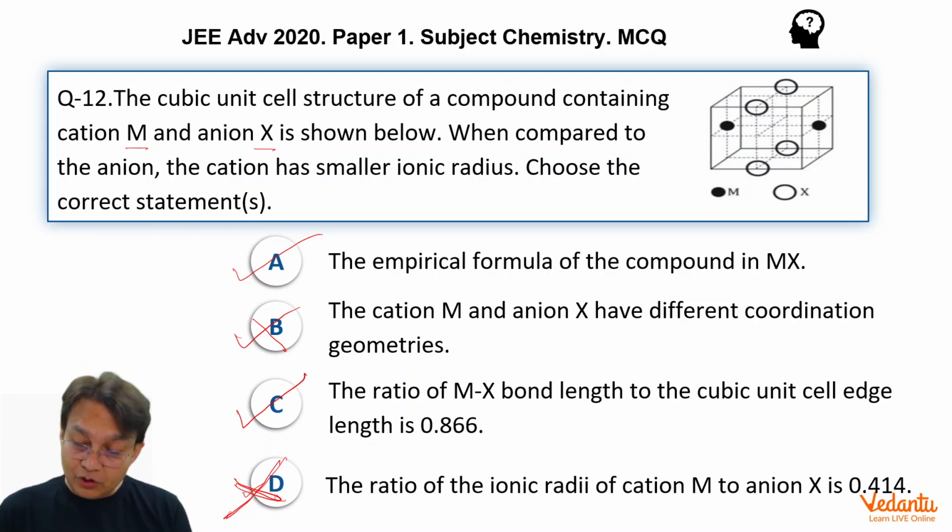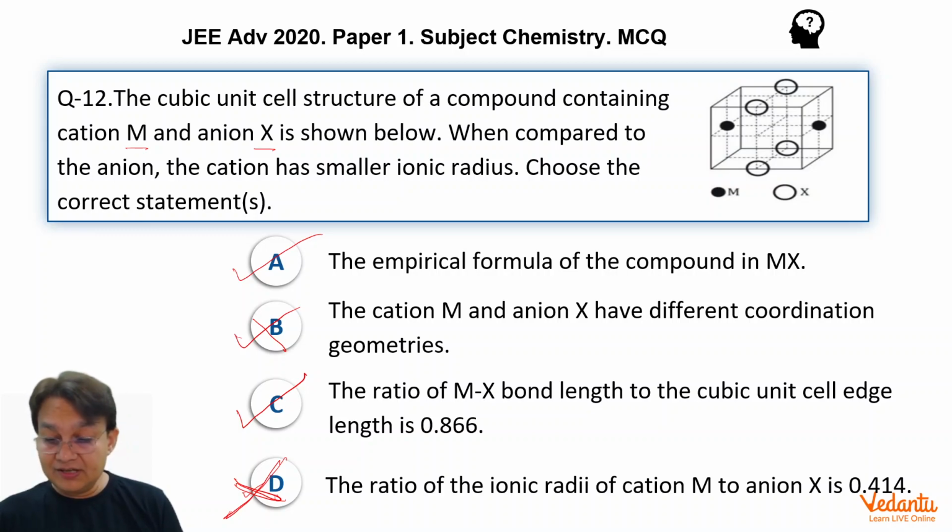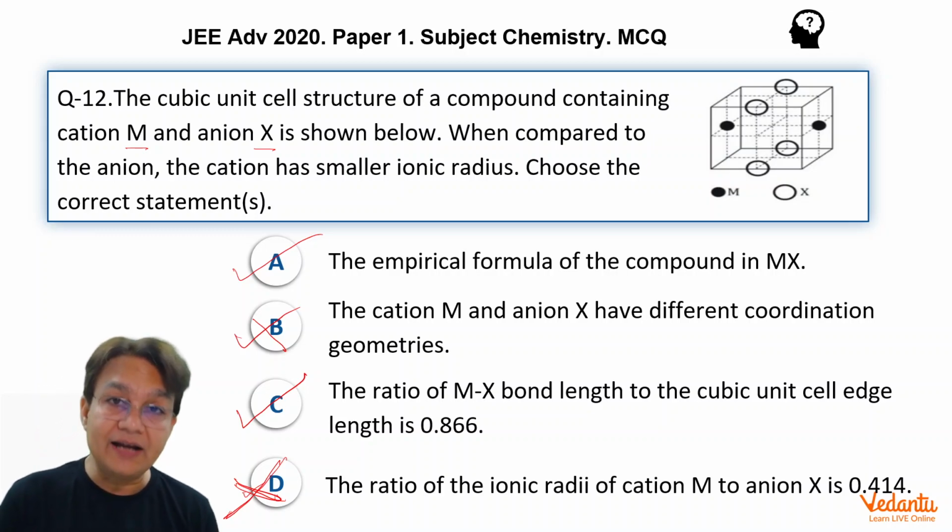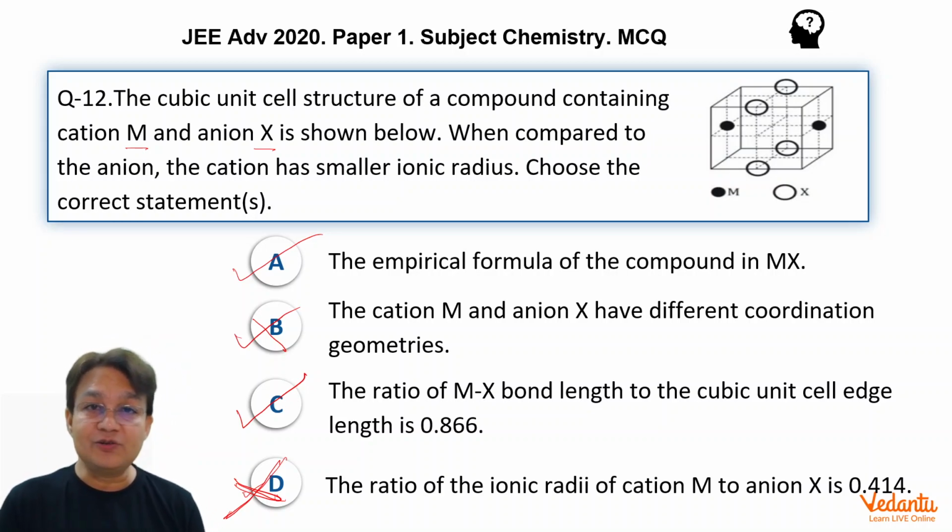So it was total involvement in one single question. They've asked everything, coordination number and ratio of the bond lengths. And the most interesting thing is that this problem is a very simple problem related to a simple cubic lattice. I hope you enjoyed this. Stay tuned for the next problem.